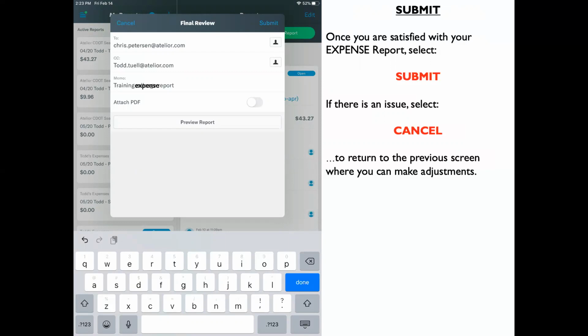But if we are happy with it, we can hit submit. And that brings us to the end of our expense reporting tutorial.